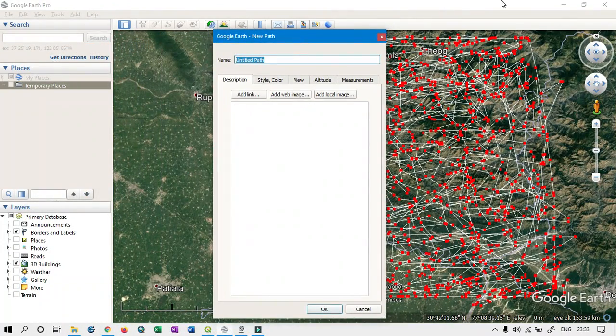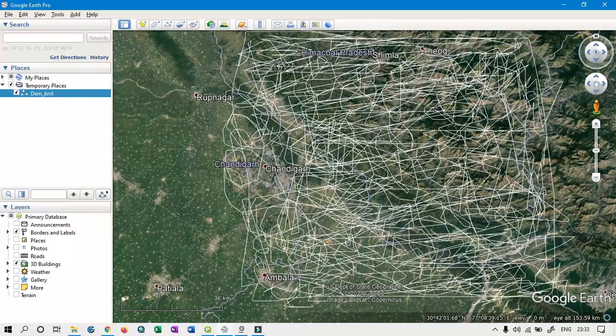I am giving it the name simply DEM, KML, and okay, so my path is saved here.